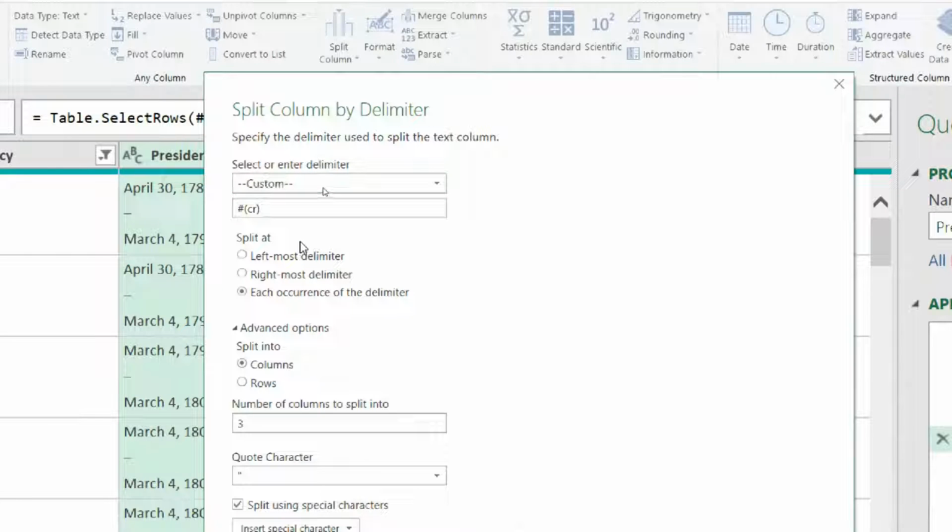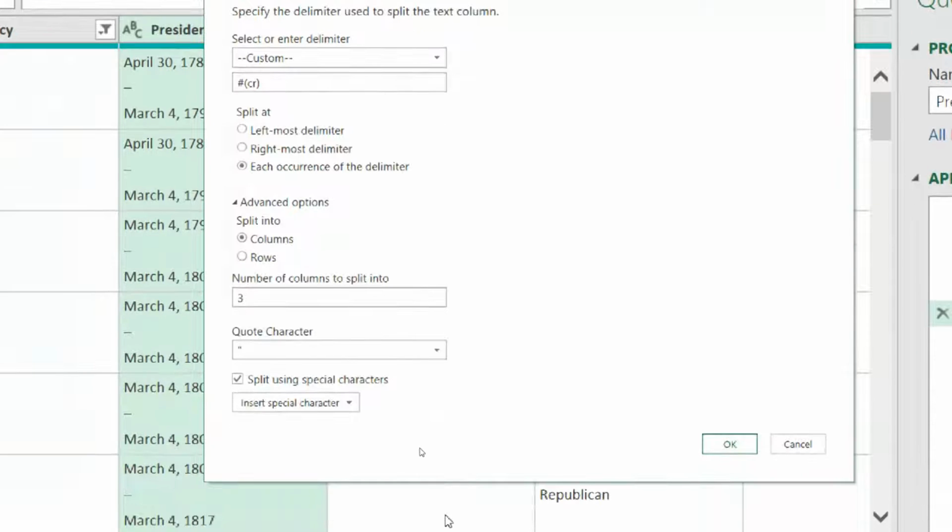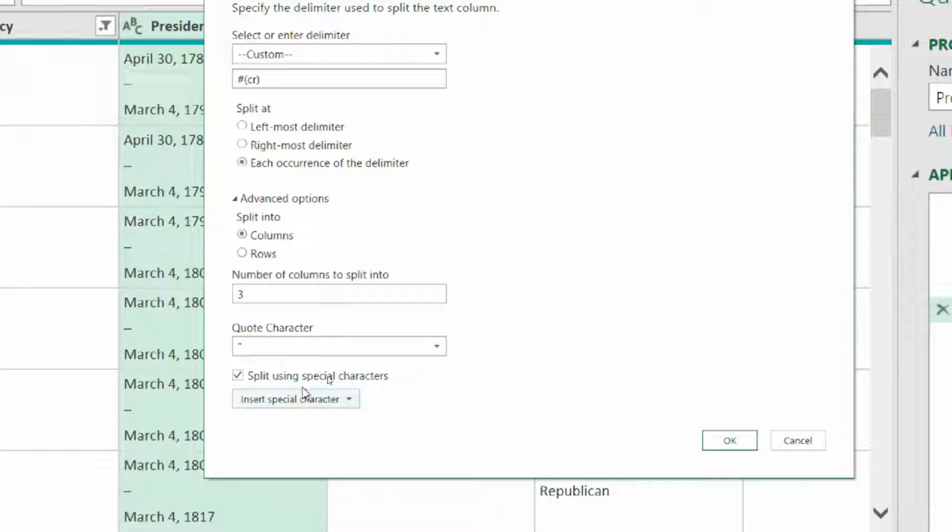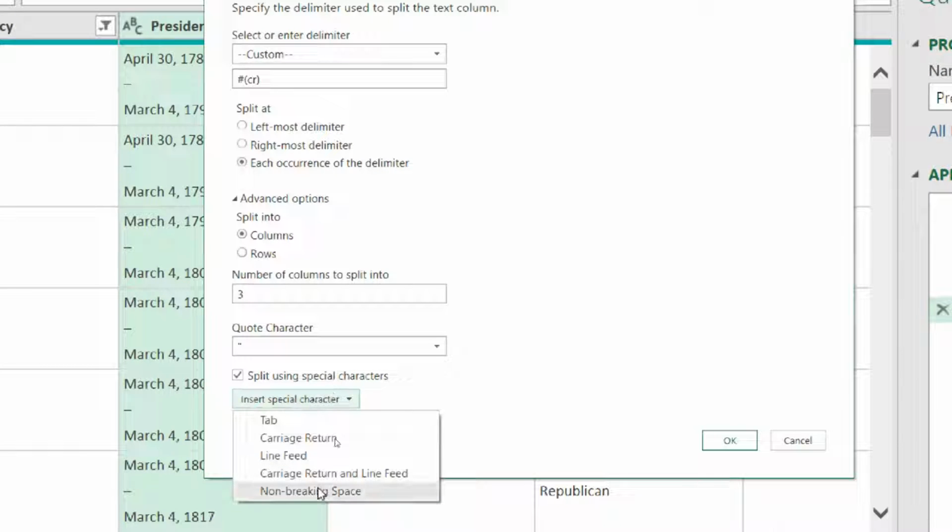And this CR code, if we come here, let's see if I can move here at the bottom. When we use this drop down here, we have the different special, non-printable characters, delimiters here. CR is for the carriage return.